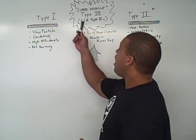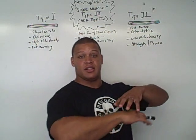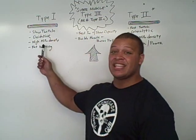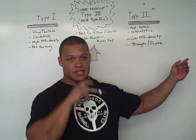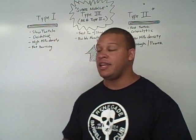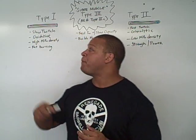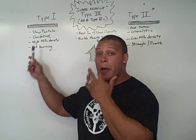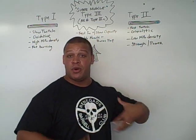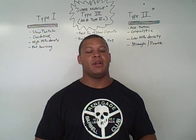Now here's where it gets really exciting. The Type 3 muscle fiber is basically built like a Type 2 — same size and circumference, a big fiber — but it has the capacity to perform like a slow twitch fiber. How can a Type 2-sized muscle fiber perform like a Type 1? It all has to do with mitochondrial density. The thickness and size of this fiber allows it to produce power and strength, but because it is also very high in mitochondria, it can utilize oxygen — meaning it can go for long periods of time with strength and power. This is remarkable. I'll show you why I got so interested in it and why I know it works.